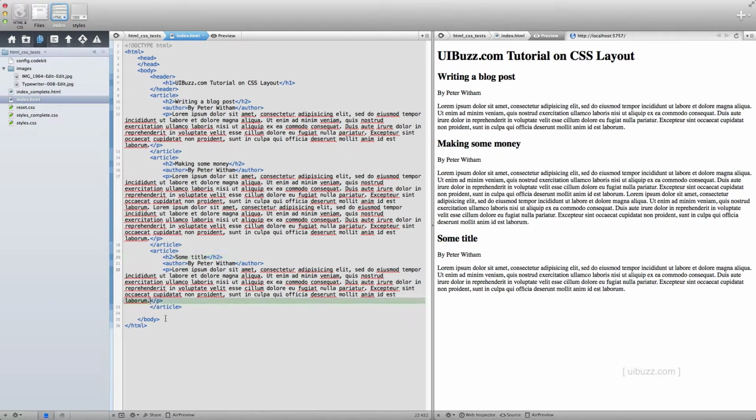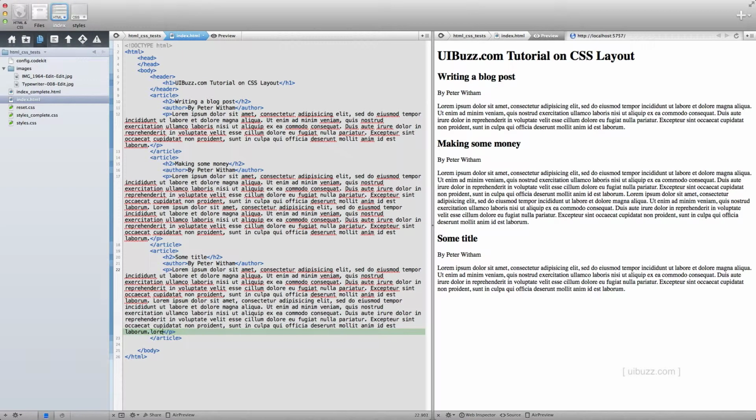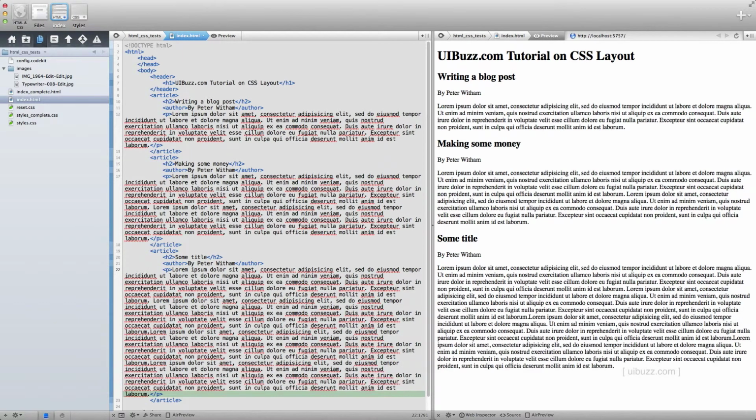But let's add a few more blocks of text, just so we've got some varying lengths to play with here and see what's happening. Always a good idea when you're doing a layout to try and cover every eventuality as you're putting in the content here. This will help you see things like the sizing and the stretching. So that's our basic layout. As you can see, we've got no styling here on the preview at the moment, and that's what we're going to do in the next part.